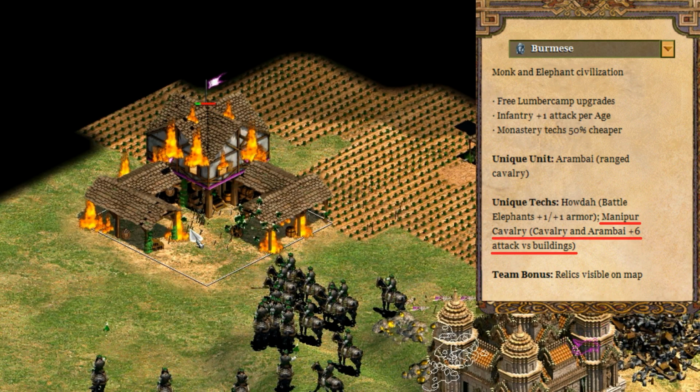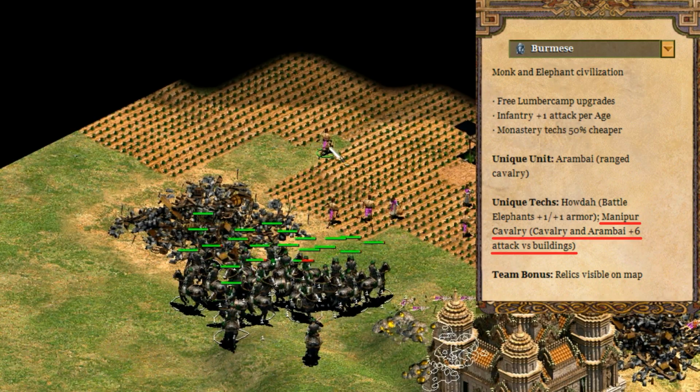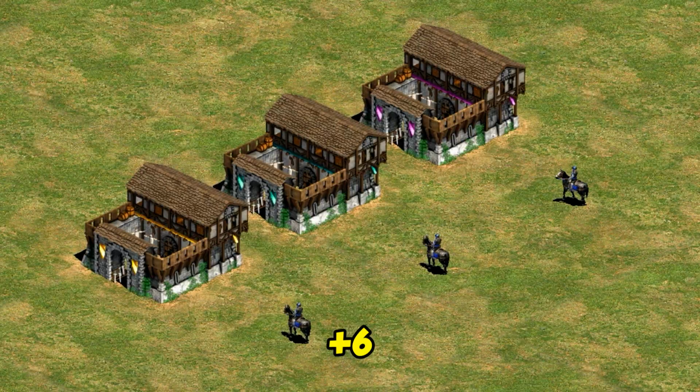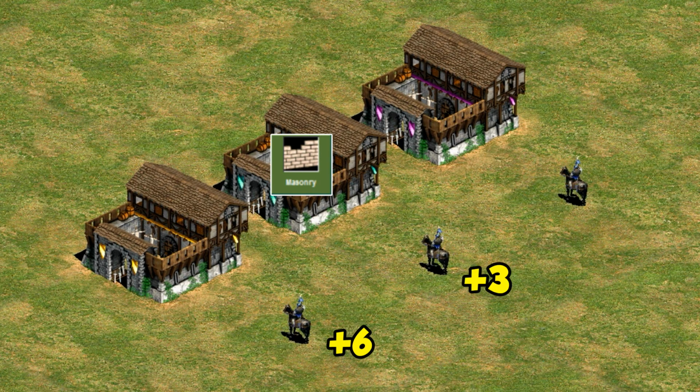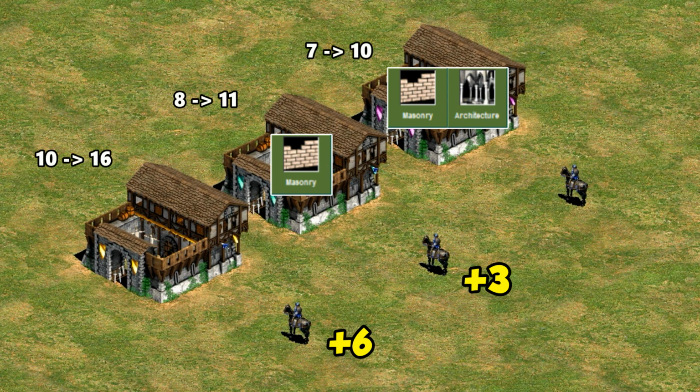This is Age of Empires though, so all you can be sure of is that it's not actually a straightforward +6 in practice. It's 6 extra attack if your opponent hasn't researched any building upgrades. The problem is, as soon as they research masonry, it cuts it in half to 3 extra damage. That's a 325 resource tech, half negating one that costs over 1,000. Architecture further reduces that damage by 1, but keeping it at the same +3 bonus.